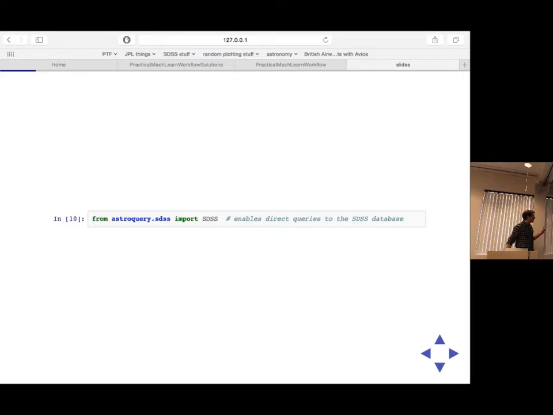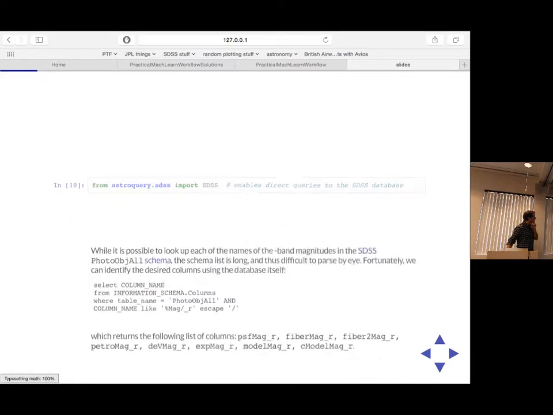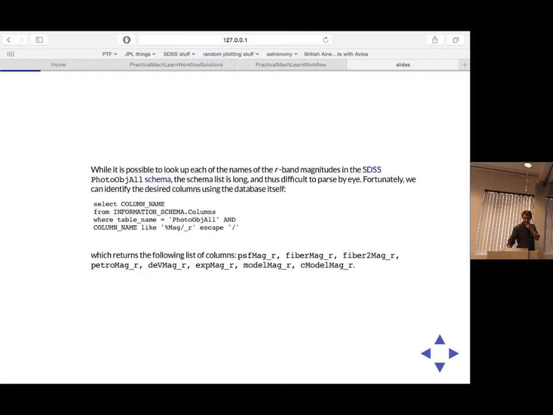This is going to look very familiar, but there's one question I'm going to ask you that I don't know has been asked previously this week. All right, so we can grab that from SPSS. Just a little background, right? Here's how you can quickly get all of the R-band magnitude measurements.